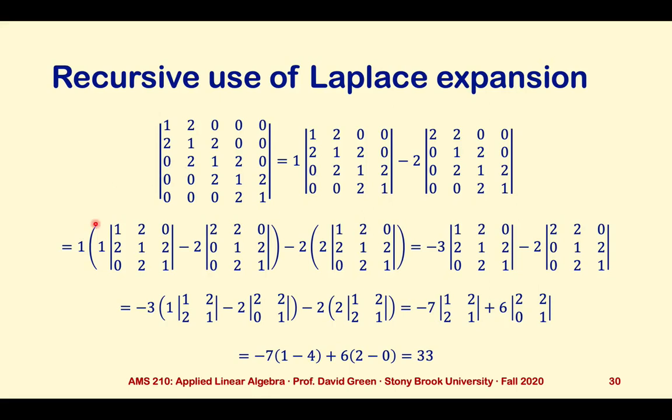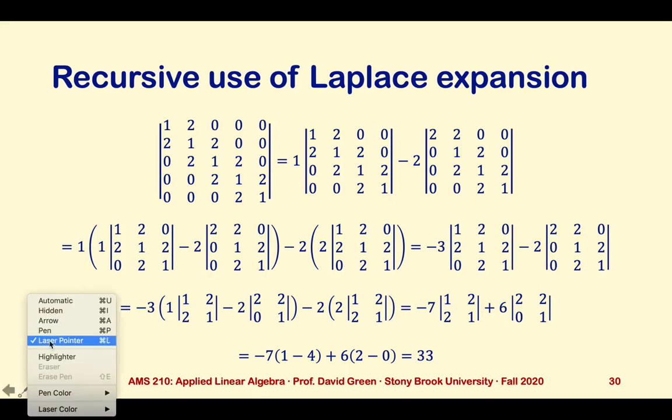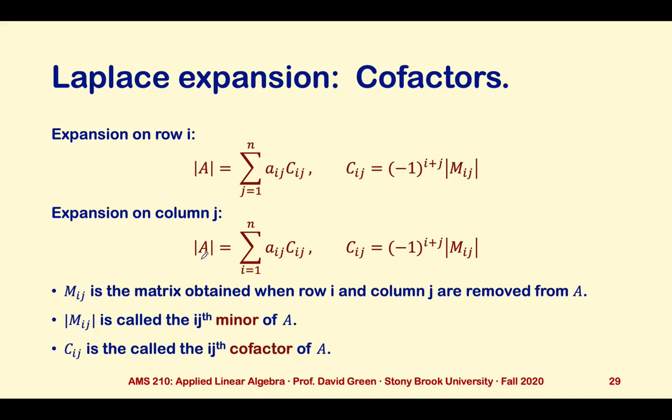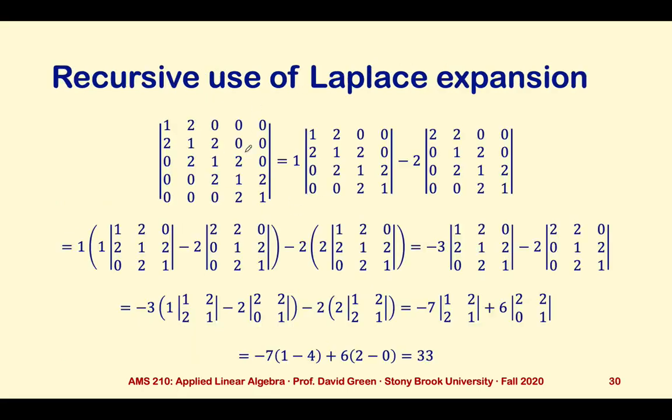The Laplace expansion particularly is useful for evaluating determinants when we have lots of zeros. Why is that? Well, it's because when we go to this sum over terms, any element that has a coefficient of 0, we can skip. It doesn't matter what the determinant is here, what the cofactor is, because if the coefficient is 0, it won't contribute to the sum. And so if we have either a row or a column that has lots of zeros in it, this sum will have very few terms.